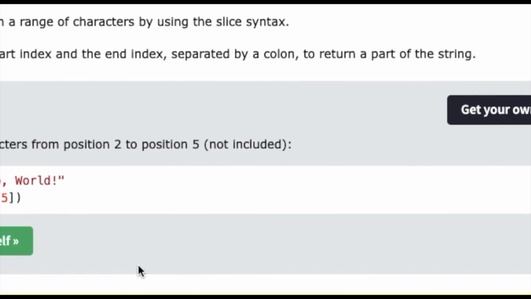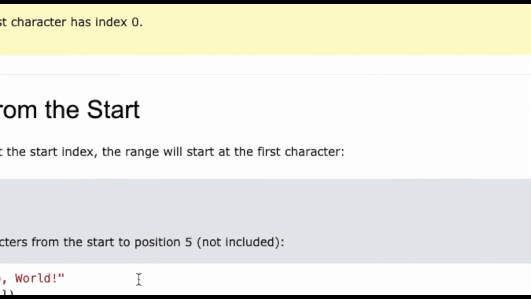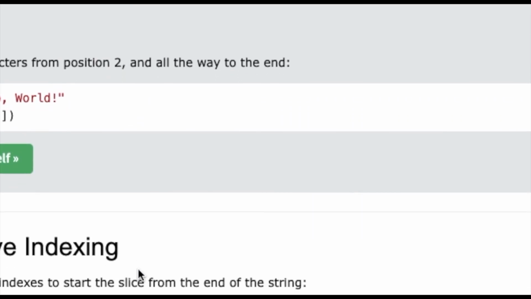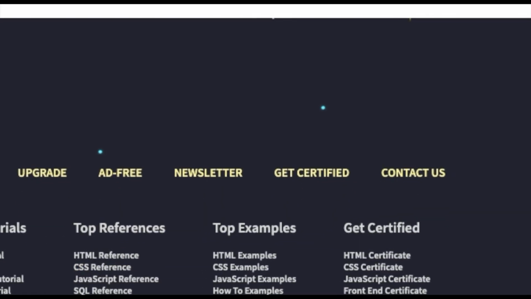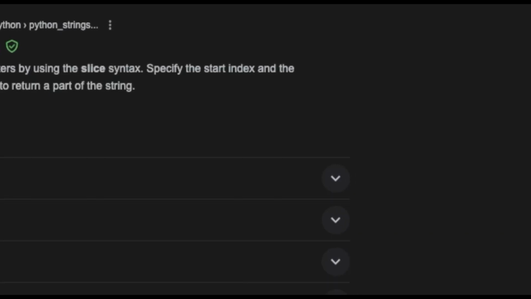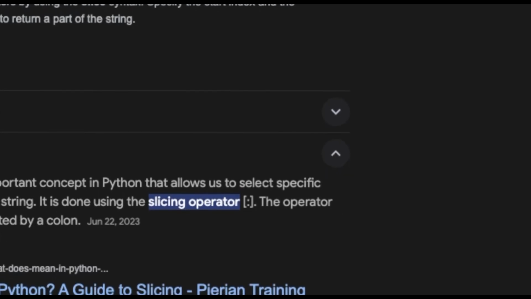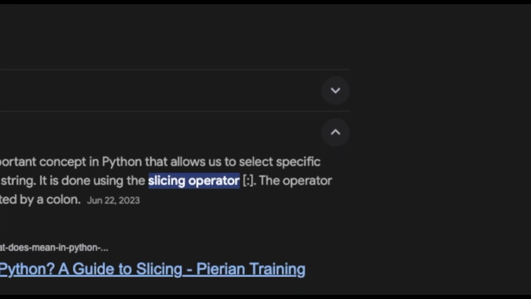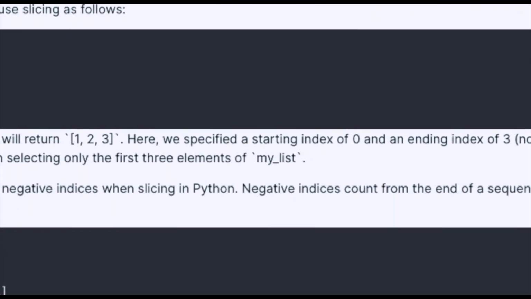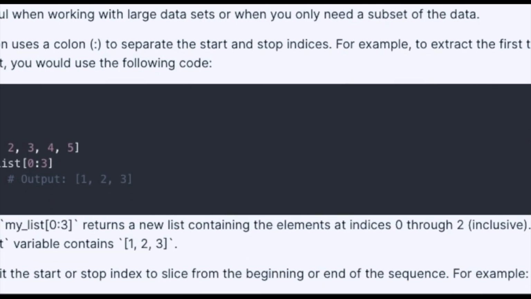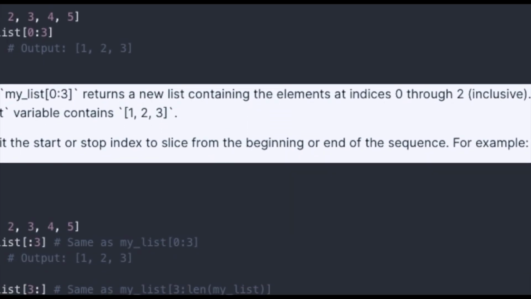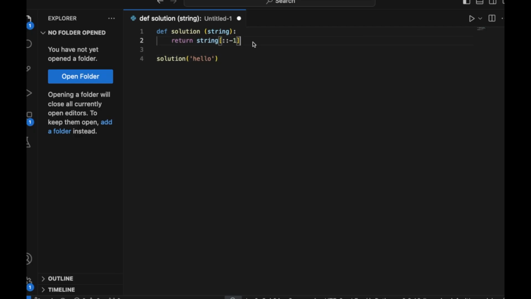If you're new to slicing in Python, I highly recommend that you just type it into Google, Python slicing. I think W3Schools here does a wonderful job of explaining it, and if that doesn't work for you, go back, find another article. Looks like there's a bajillion of them, and just keep reading up on it until you start to understand it a little bit better. It's okay if it doesn't all click at first. We're also going to go in depth into what slicing actually is and the syntax of it in VS Code.